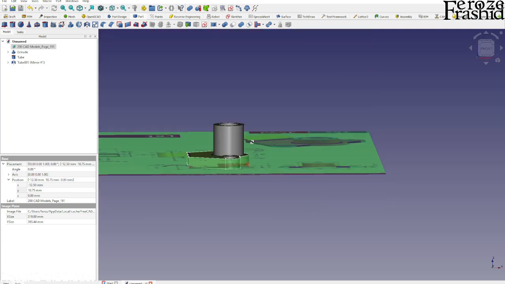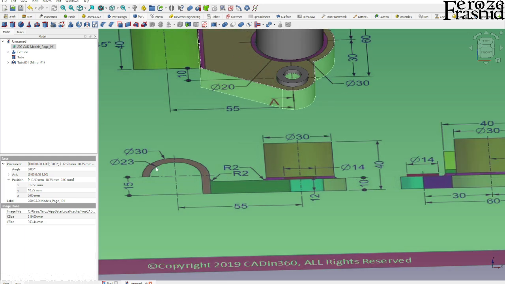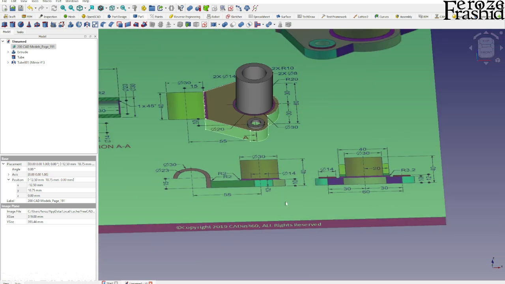The next part is this, which says it would be 23 mm diameter and 30 mm diameter, 2 arcs, and it will be 15 mm from the base. All right, we can do that.